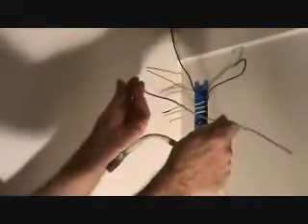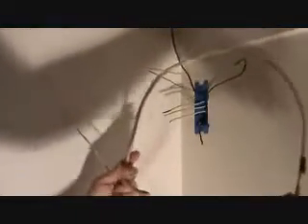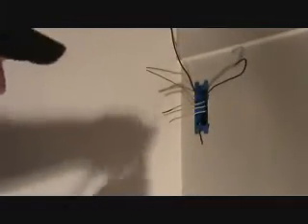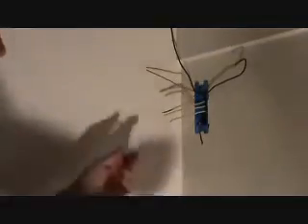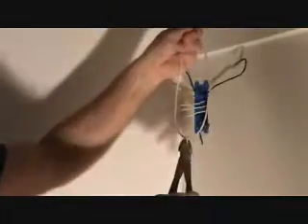I'm going to use this long piece here because it's all set up. I might have a project where I need one last little piece — like this, that's enough for a whole run right there in my next project. So I like to try to keep my small little pieces of wire for something else. So now I'm going to use this and I don't need it this long so I'll cut that. See, this here is probably long enough for two, so I got enough for two pigtails for later. I'm going to use one now though.